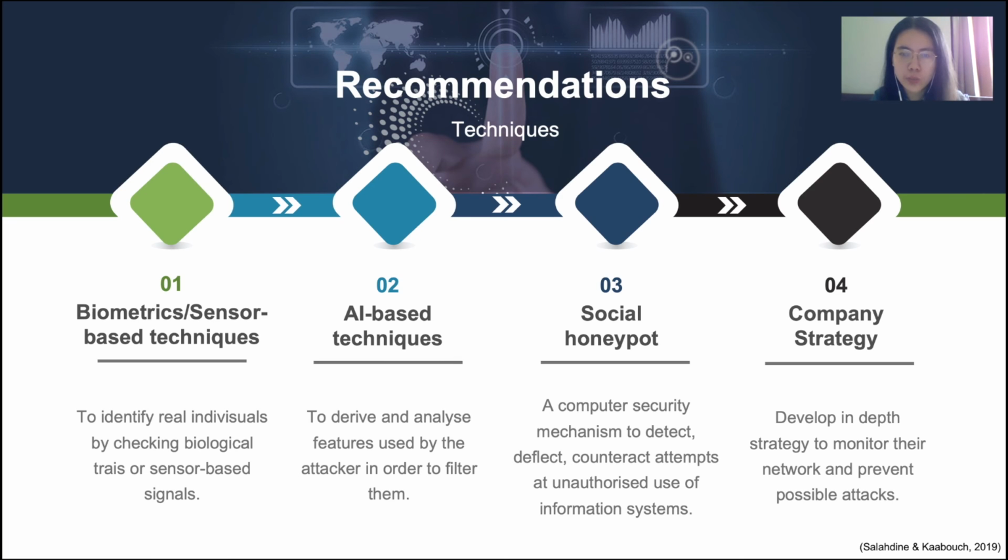Generally, computer users will use social honeypots, which are a direct security mechanism to identify and ban malicious email addresses, such as the Microsoft phishing filter and WebSense. Finally, companies could develop comprehensive strategies to monitor their networks in order to prevent potential attacks, like an anti-social engineering attacks framework capable of identifying critical assets with corresponding attacks by risk analysis, so that it can be useful to evaluate the company's information for the next step.